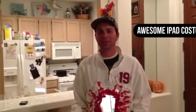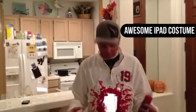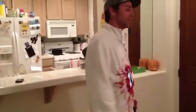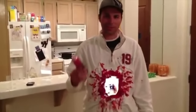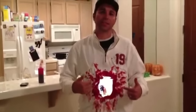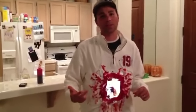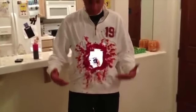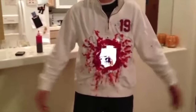All right, here's an idea for a relatively simple Halloween costume. So basically a white shirt, cut a hole in the front. Cut a hole in the back, and then you use some fake blood, red paint will work, and then basically put duct tape and an iPad to the front, it has to be an iPad 2, and an iPad to the back, and then start a FaceTime video chat, and it kind of looks like you've got a hole in your body.